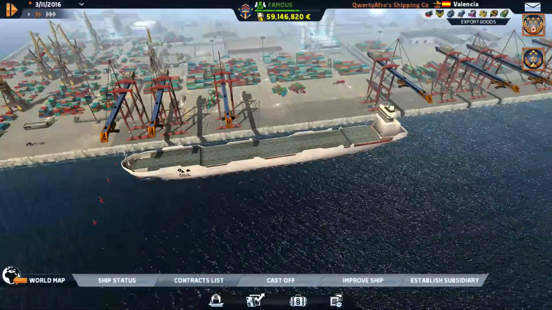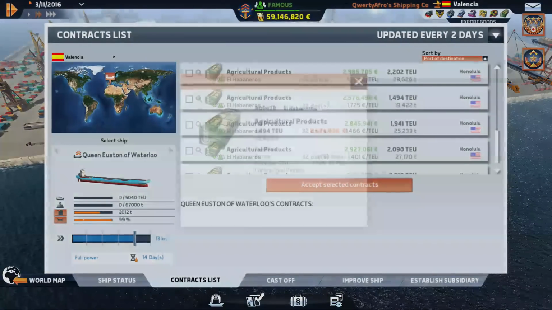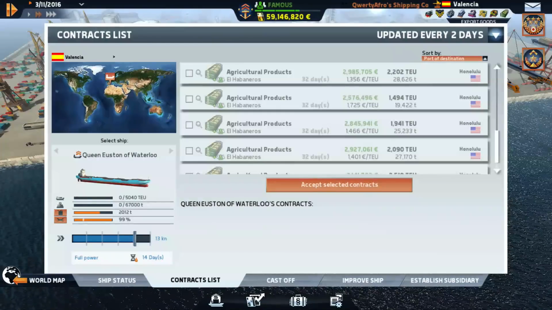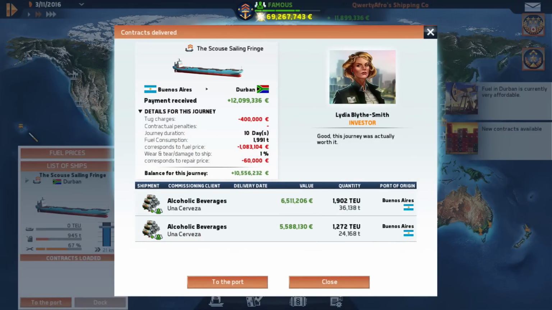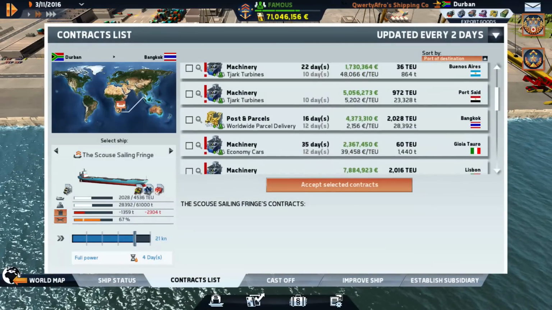I'm not sure. Contract list. Why can't I take the agricultural products? Price per ton in 32 days. Right, I'll just leave that there for a second. Well done for reaching Durban. Oh, fuel at Durban's really affordable, so we're just gonna max out our tanks there then. You can go back to Buenos Aires.